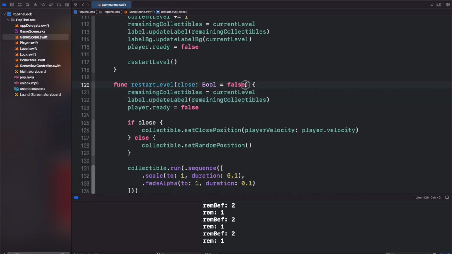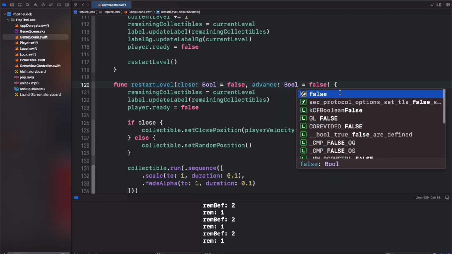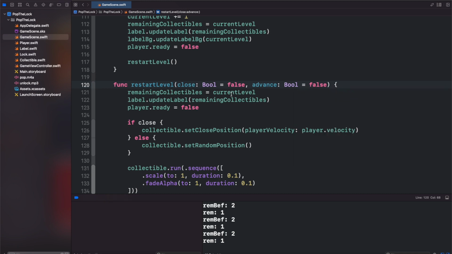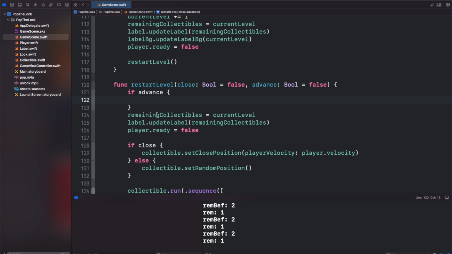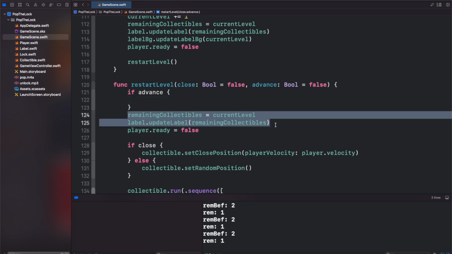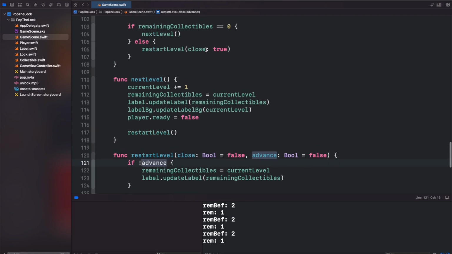So we can add another parameter in here called advance bool equals false, and we want to say if not advance, and we will say up here advance true.